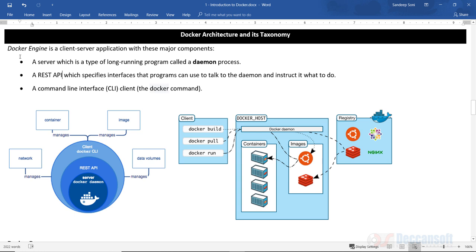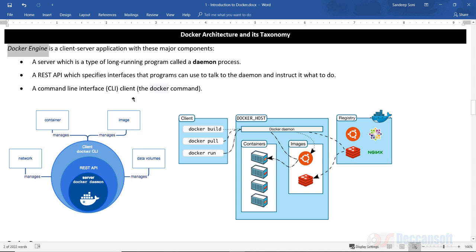So I repeat, a Docker engine is a software which we have to install on top of our operating system. It is a client server application wherein the server is a daemon process, the client is a CLI client, and the CLI client internally uses the REST API to send instructions to the daemon to perform certain actions.